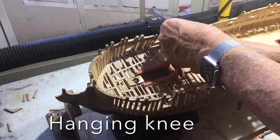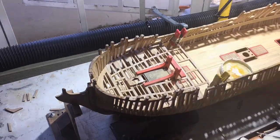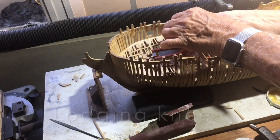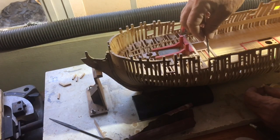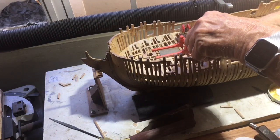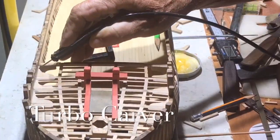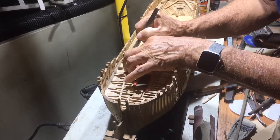Having made up the lodging knees and the hanging knees, I found it very difficult to put in or to pre-cut for the ledges. I still find I have to do that on the model — I have no way of holding particularly the lodging knee in place. So I revert back to the turbo caliper, which really does a fantastic job.